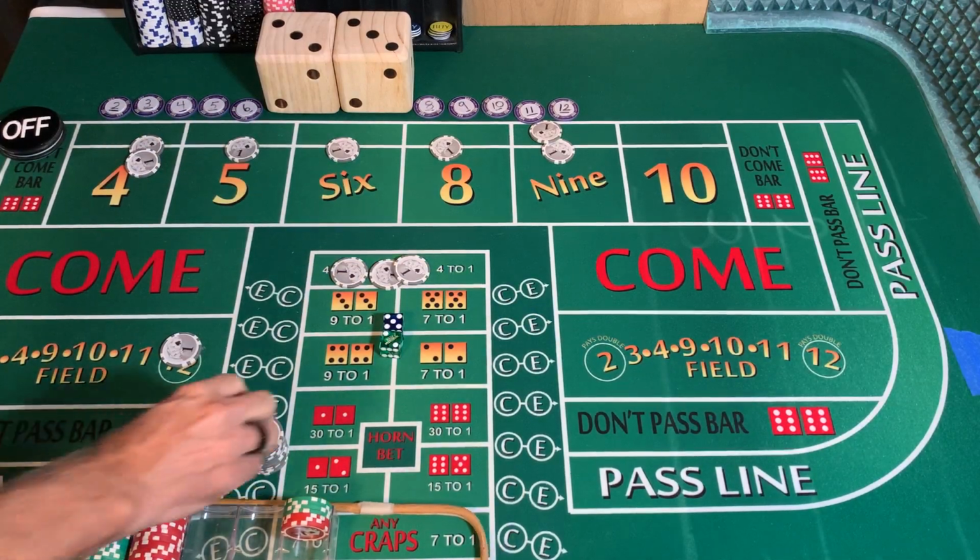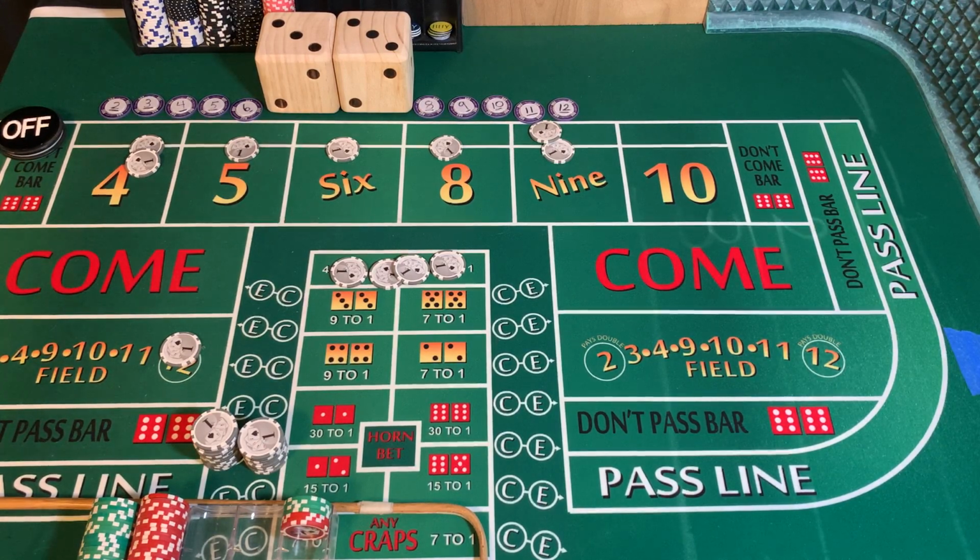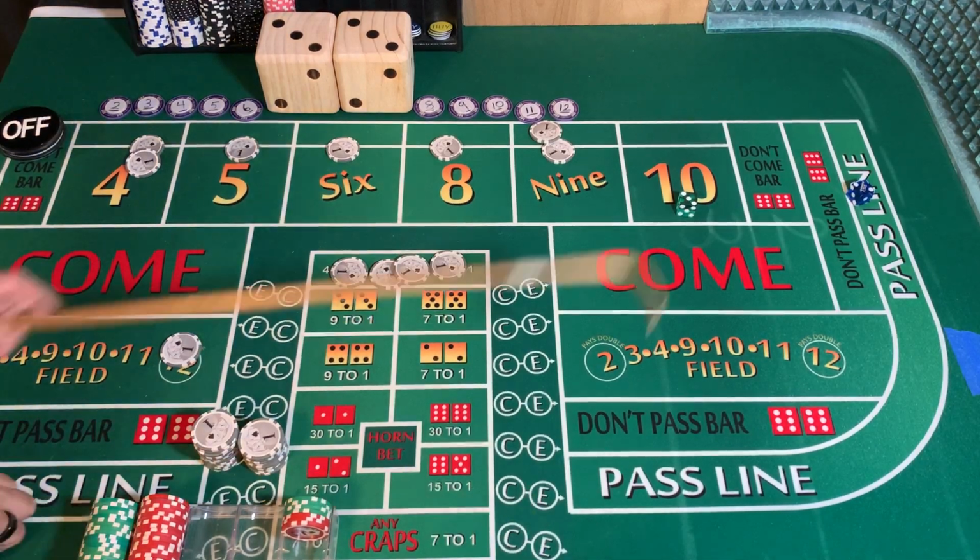Three-two dice set. Better. Better. 3-2-5.